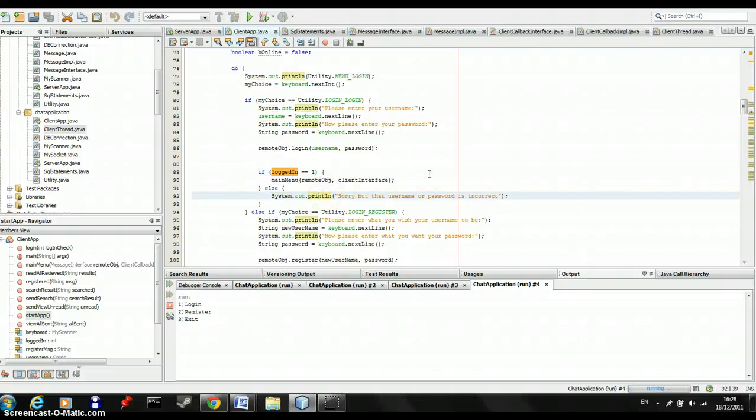As well as that, I think RMI is much better than sockets because I feel that it's much more secure, because all the code is hidden behind interfaces. So the actual client cannot see any of the methods, can't see what's being passed back. Whereas in sockets, it's very easy to see exactly what's happening, so you can pass back wrong information or stuff like that. So in my opinion, I do think RMI, although slightly harder to implement, is better than sockets because it's secure. And even though it's a bit slower due to the whole registry and setting up all the objects, etc., I do think it's better overall.